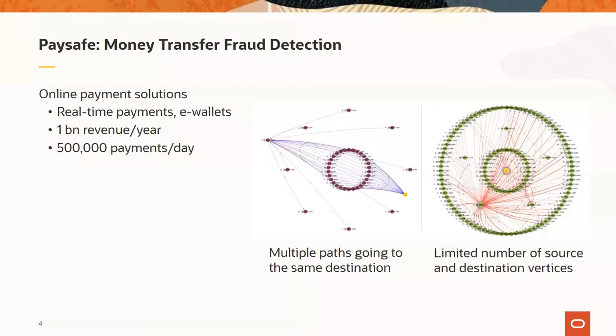They look at all the cash transfers, all the activity, as a graph, and identify where there are some unusual patterns. Like you can see here in the figure on the left, there is cash being transferred from this account to this account, but it goes through multiple intermediate accounts. So maybe there are transactions that are trying to be hidden, or maybe they're trying to cross maximum transferable limits and so on. On the right, once again, you have a lot of user accounts and a lot of cash transfers, but relatively few source and destination accounts. So these are anomalous patterns that they're able to detect by running graph algorithms on the data that they're viewing as a graph. Next slide, please.